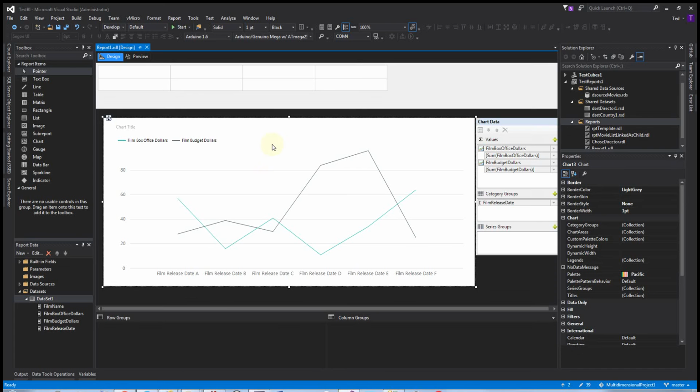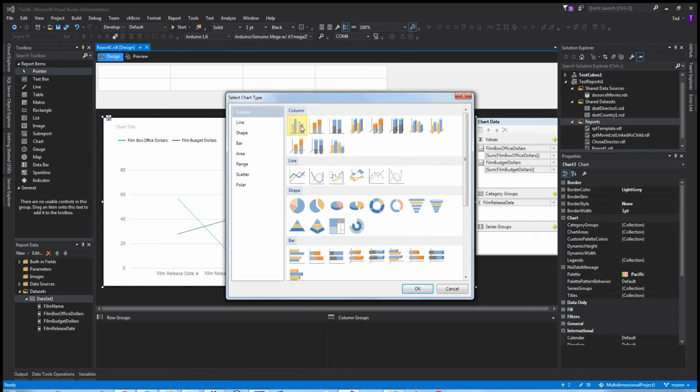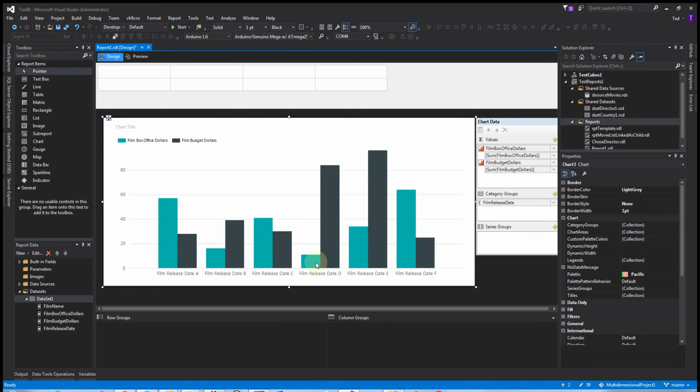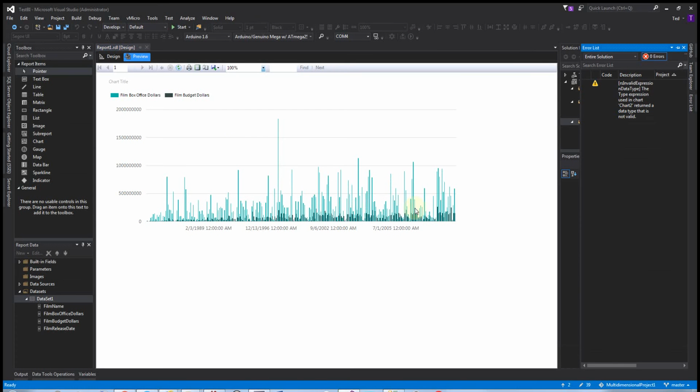Another thing that is really interesting is how you can very easily change the chart type. Just right click on the chart and hit change chart type, and we can flip to a totally different type of chart. Notice this is not your data. This is what your axes are, and this is what your title is, but this data is dummy data. You won't see your data until you hit preview. So this is our data. And this actually makes a little more sense, doing a bar chart here, because the films are really more individual entities. But if we really didn't care about the individual entities, we were just looking for that trend, then we want an XY.